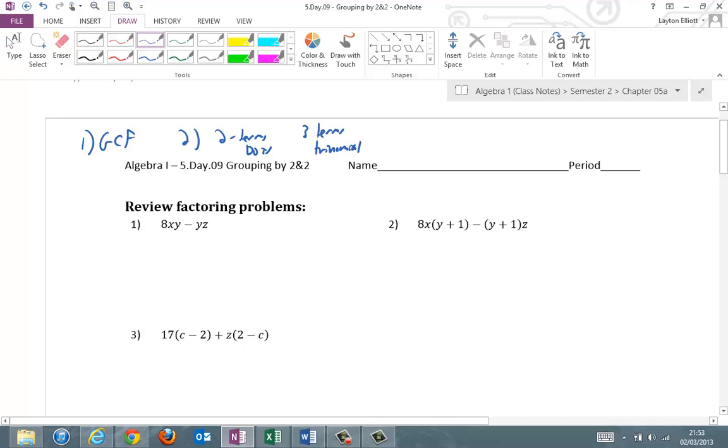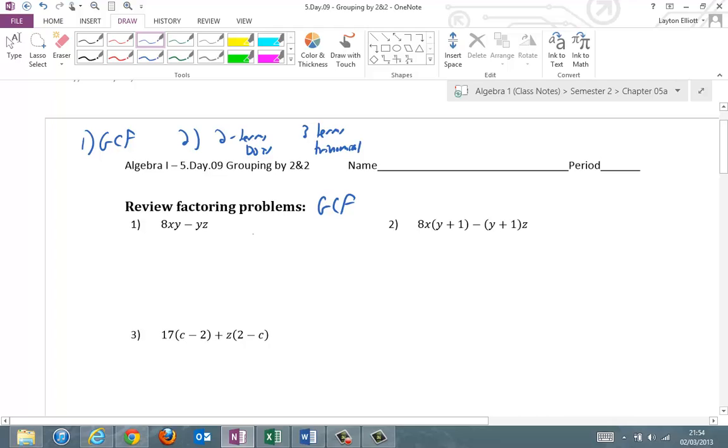Now there are such things as perfect square trinomials, which are special types of trinomials, and there are even special things as 2 terms that don't look like them, that are harder difference of 2 squares. But in general, this is the factoring that we've been following. The review here is all about greatest common factor.